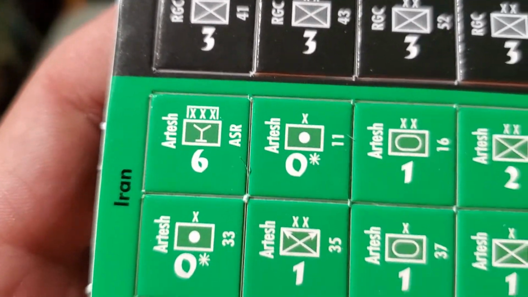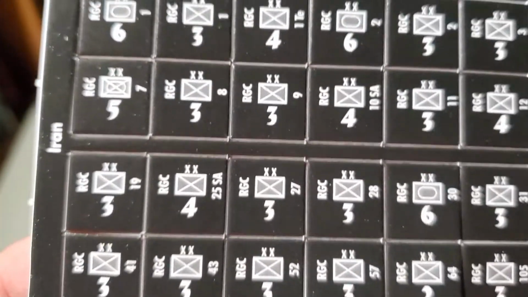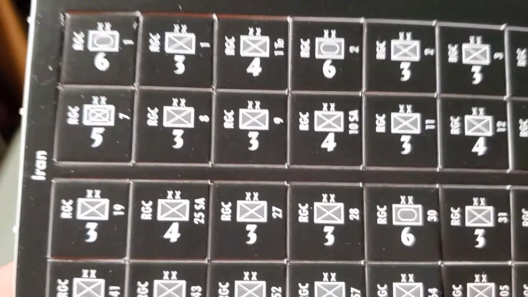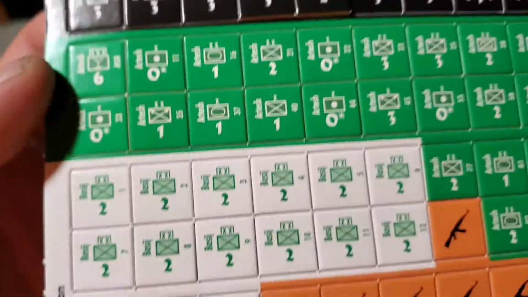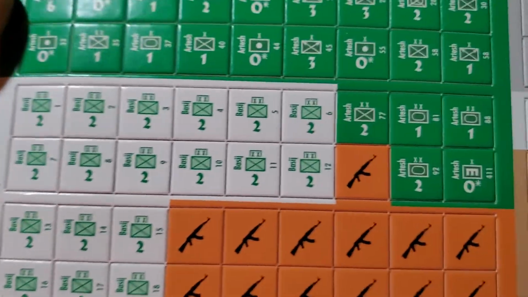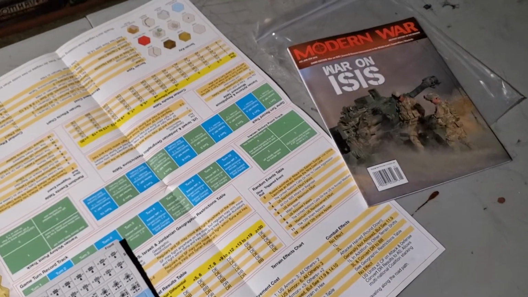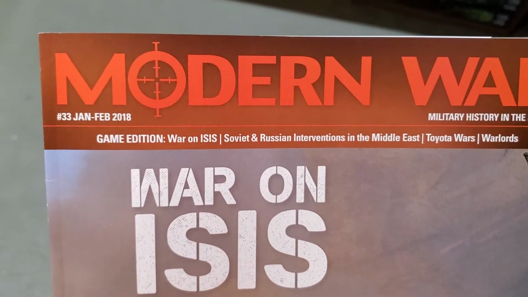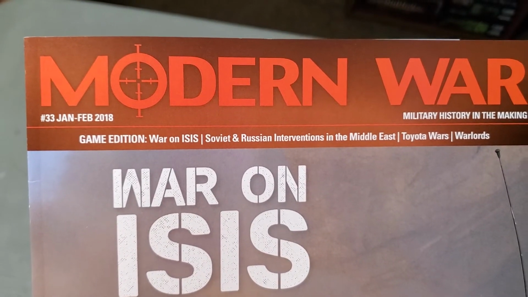This must be Republican Guard for Iran. The greens are probably Republican Guard. The whites are probably regular army for Iran. Oh, wait, no, maybe I'm wrong. Looks like the black ones here are Republican Guards for Iran. Not sure the difference between the green and the white ones. But that's your counter sheet and your map and your rules overview for War on ISIS. Modern War Magazine, issue number 33 from January and February of 2018. Thanks for watching, guys.